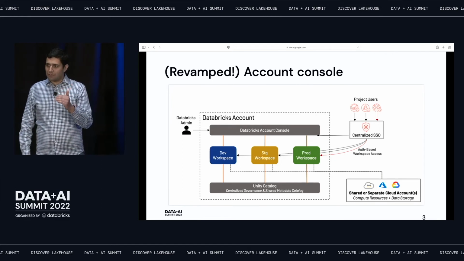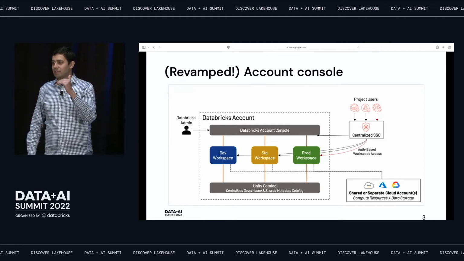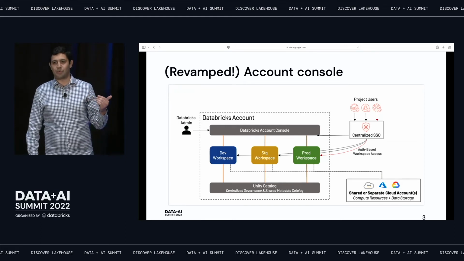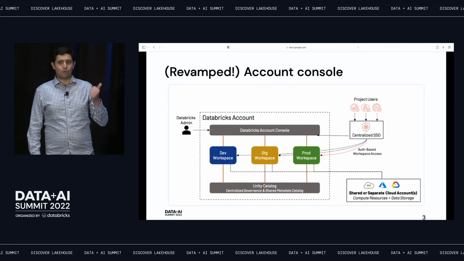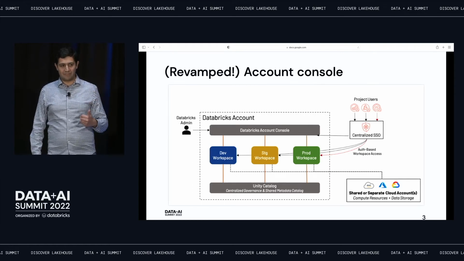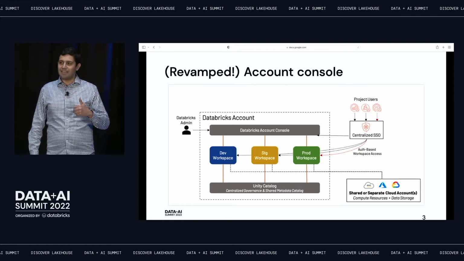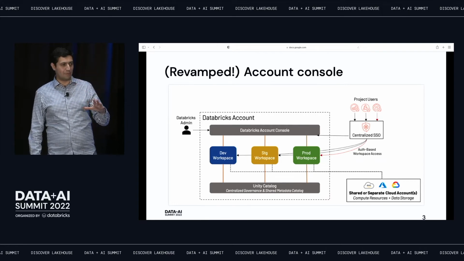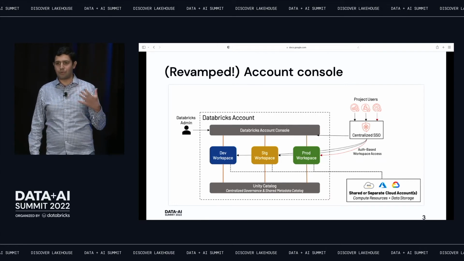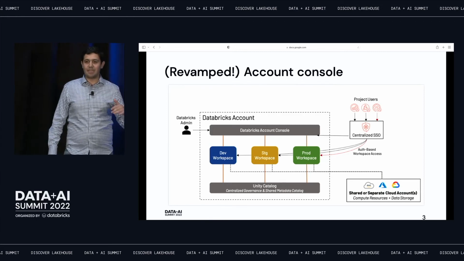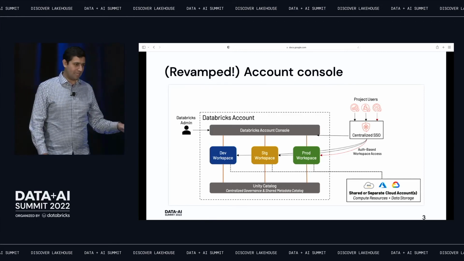Your SSO configuration can happen from an external identity provider. It should be configured at both your account as well as workspace level. And this can then have you administer Databricks in a single way without worrying about where your data resides on different cloud providers or in different regions.